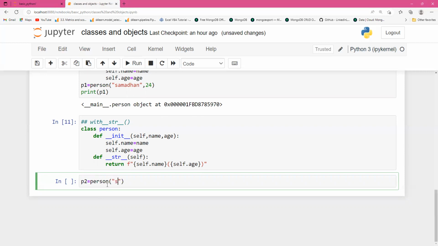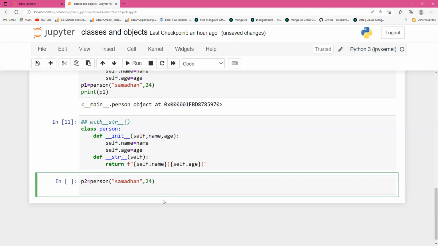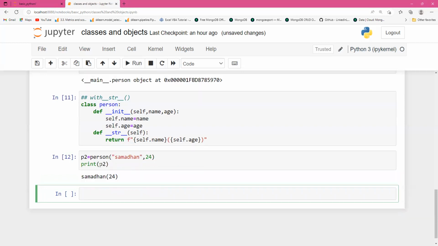Suppose I'm giving my name itself, and then I will give the age, and if I print this class p2, then what will I get? Let's see. I will get Samadhan and 24. That means my name and my age. So this is the format that I have written in the str function. So this is the use of str function, guys.